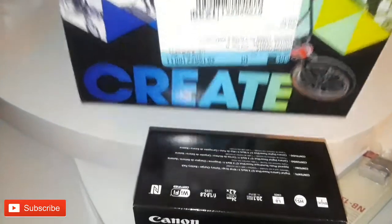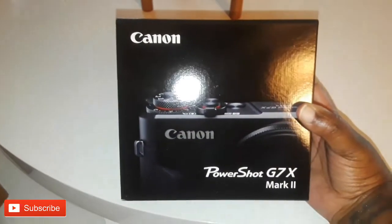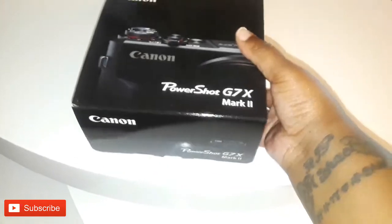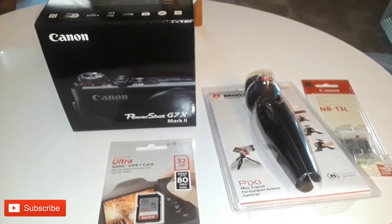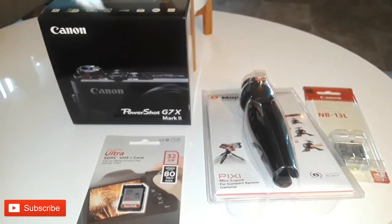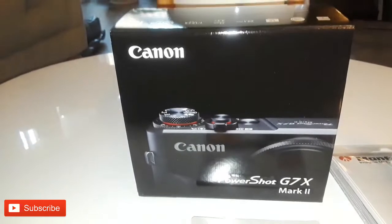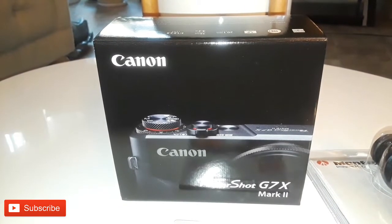Okay, so we're gonna move this box out of the way. And now we're left with this baby here. Yes, the Canon PowerShot G7X Mark II. So this is the box that comes with it. Everything you see here comes inside the video creator kit: the 32 gig memory card, the mini tripod, the extra battery, and of course, the G7X Mark II itself. So let's get into opening that box.